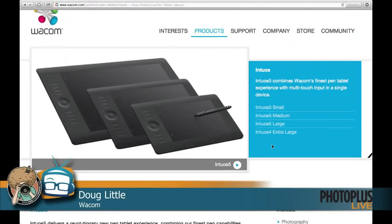Before you move on, little known fact — our friend Trey Ratcliffe, who does all the HDR stuff, did you know he carries one of those tablets with him everywhere he goes? He's always got it in his backpack and will only edit on one of those. How much do those cost? For the small Intuos it's $229. For the medium, it's $349. And then for the large, it's $470.